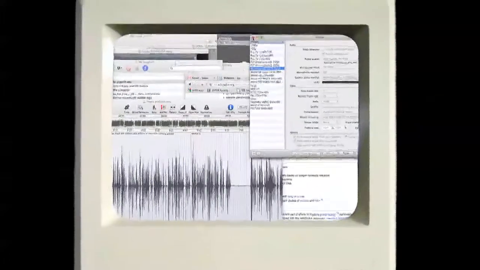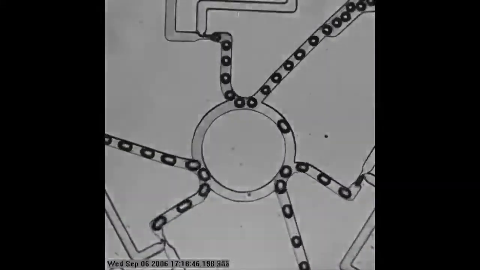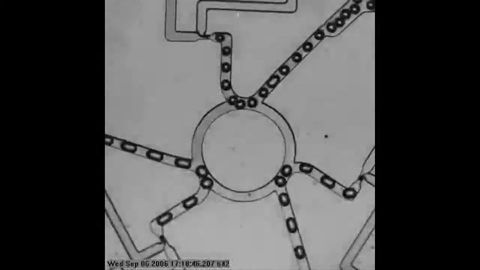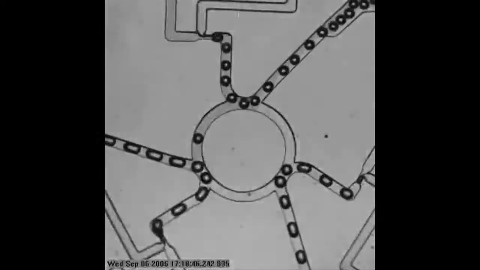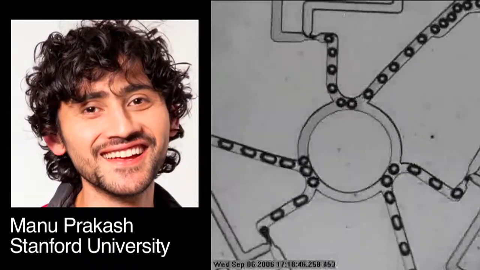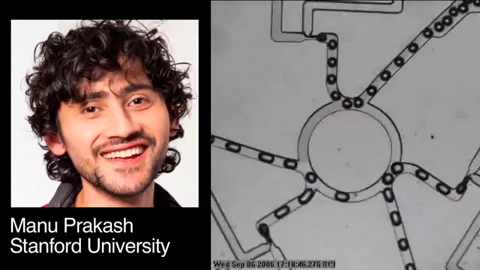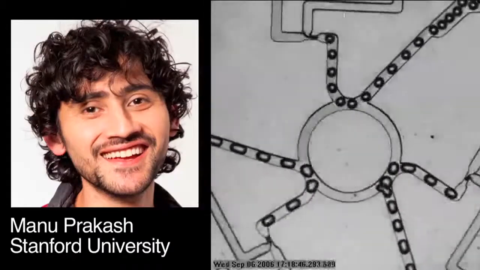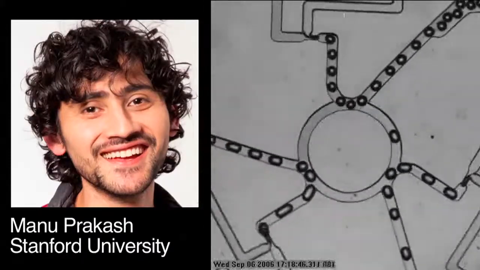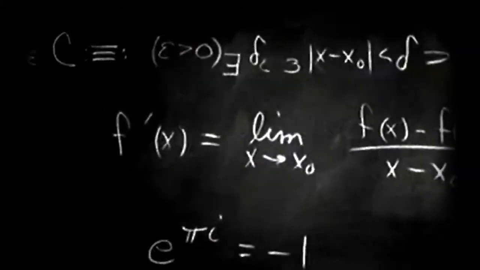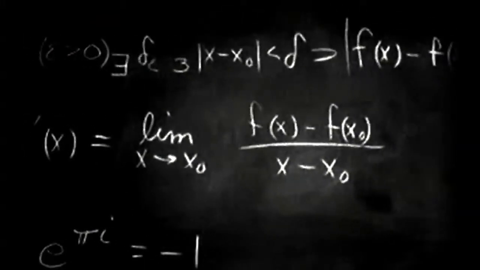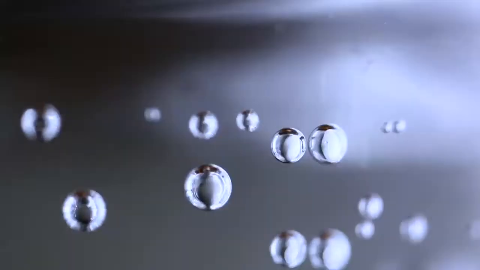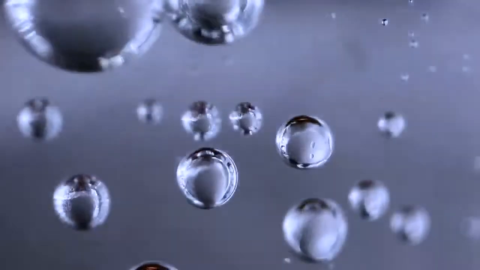When I think computer, I think of something along the lines of this. But according to Manu Prakash, this too is a computer, or at least a computation in progress. I'll let him explain. Feynman and a lot of other people have talked about the fact that you cannot compute without physical elements like electrons in your computer or chalk on a whiteboard. You have to represent information with physical entities. And what Prakash figured out is that you could use these to compute.